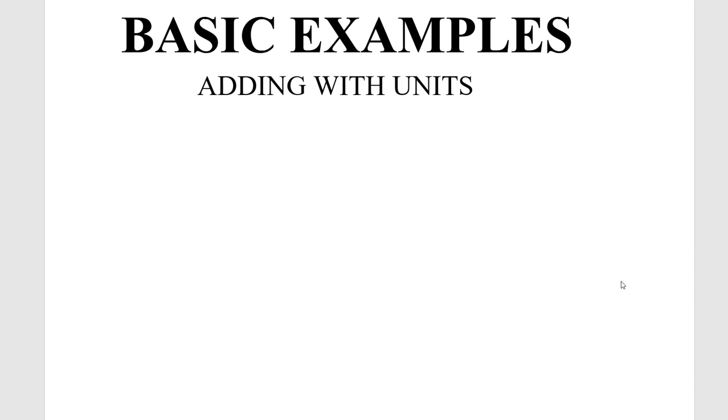Basic examples! Okay, today we're talking about adding numbers with units. We're saying everything is addition. We're adding bunches of things. Okay, and the rule for this is so easy. You can only add and subtract numbers that have the same units. If you've got the same units, you can add them. If you don't, you can't. That's it. 4 apples plus 3 apples is 7 apples.